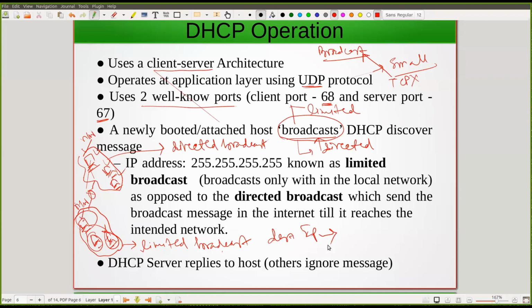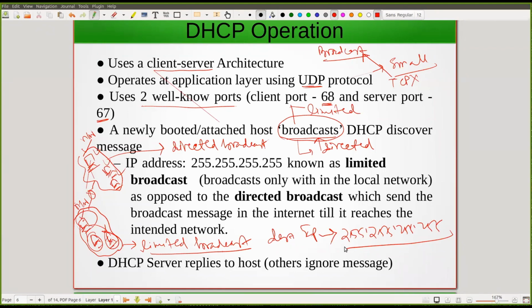Remember, as far as limited broadcast is concerned, the IP address is always 255.255.255.255. If this is the destination IP address, it means the packet will be broadcast to everybody else within the same network.